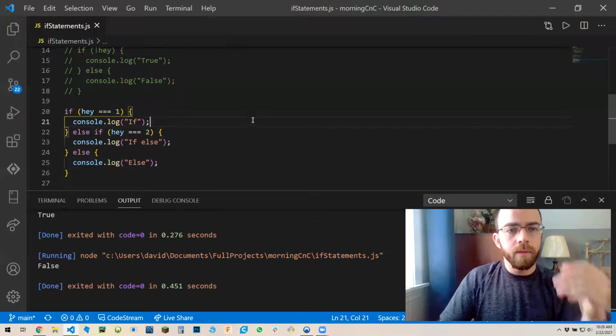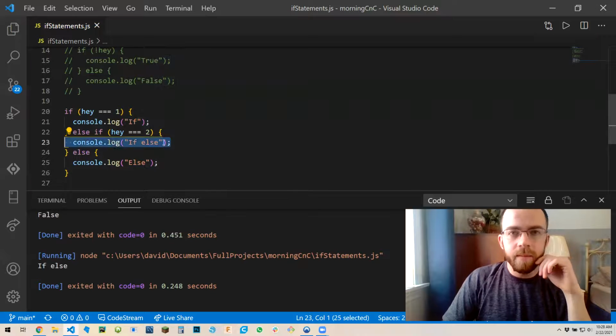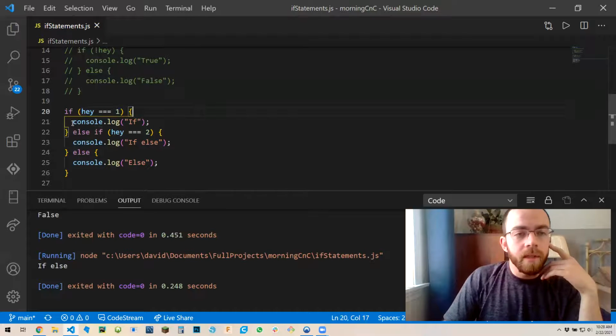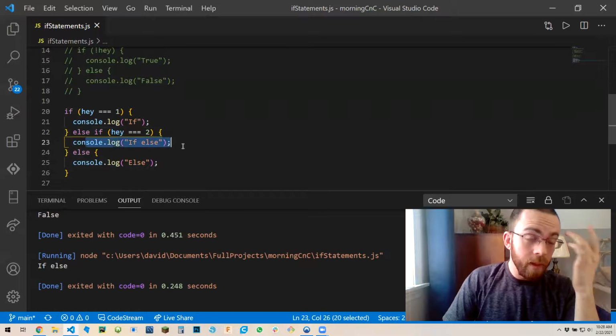All right. So we run this. It's going to fire the else if section because it says, hey is equal to 1, but it's falsy. So it skips this bit and it says, hey, if hey equals 2, which it is true, it prints this bit.